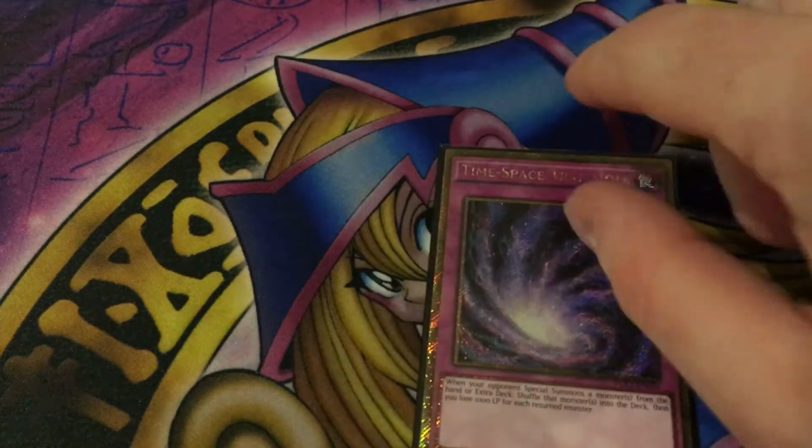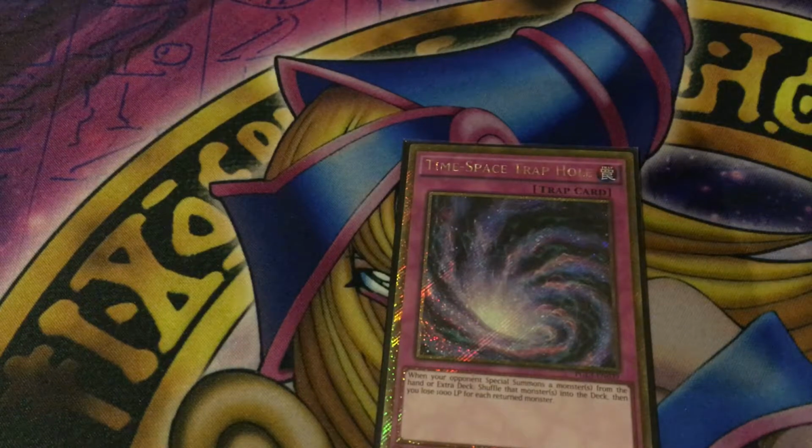Next, we have the Timespace Trap Hole. When your opponent Special Summons a monster or monsters from the hand or the Extra Deck, shuffle all those monsters into the Deck, then you lose 1,000 for each one. This is a really good anti-Pendulum card, because they're going to Pendulum Summon from hand and from grave. But again, if you're playing Traptrix, they're predicting you're going to play Trap Holes, so they're going to play around it. They're going to summon like 1 from their hand and then 1 from the Extra Deck, or they're going to break it up.